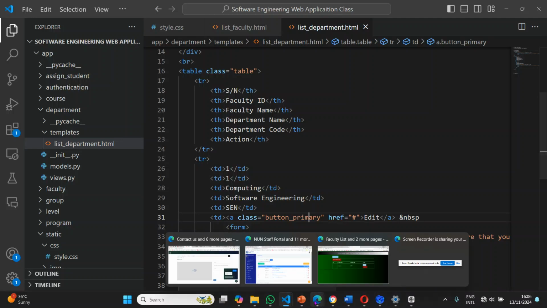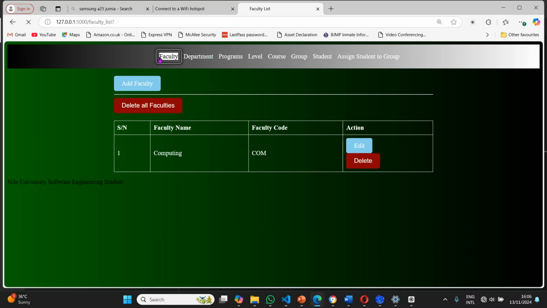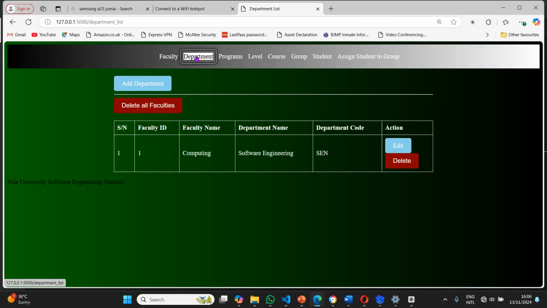So once I go to my stuff here, right? So once I click faculty is here. So when I click department, you can see our department. You can see it. So this is how I want to perform. So on the next lesson 5, all these static information we key in here, everything will come out from database.